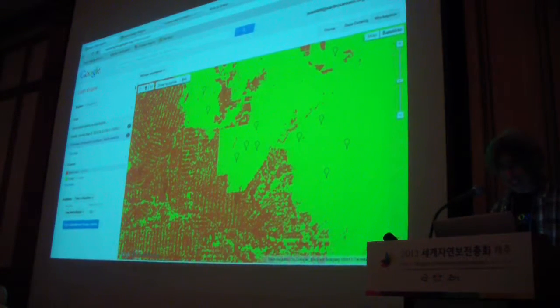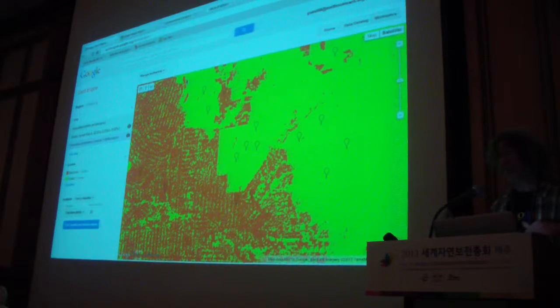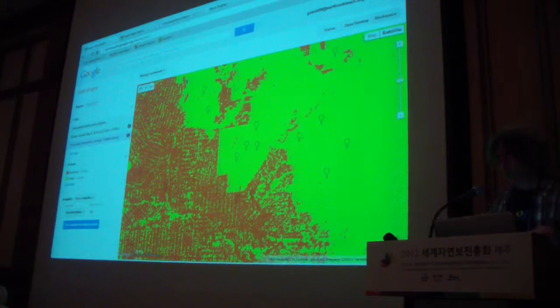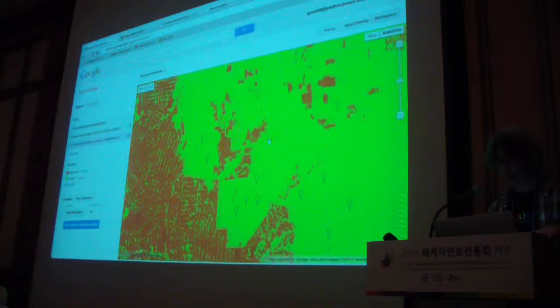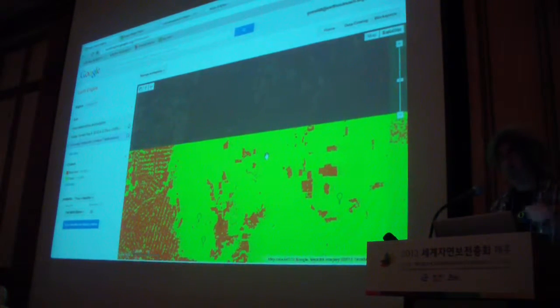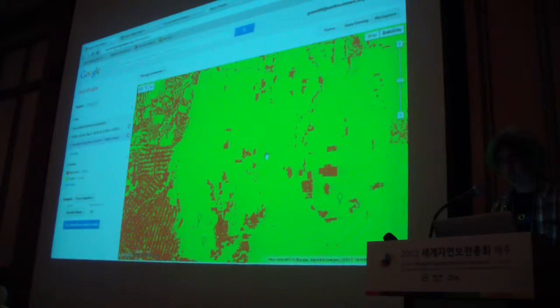So another nice thing about this is one thing I didn't mention: in Earth Engine, we apply all our analyses on the fly as you request them, right? So this analysis was done on this viewport. But if we pan to a new part of it, where we didn't run it, it's going to rebuild that composite. There it goes. And reapply the model. Right, so it'll do it on the fly. You can zoom out and you can zoom in and it'll do the same thing.